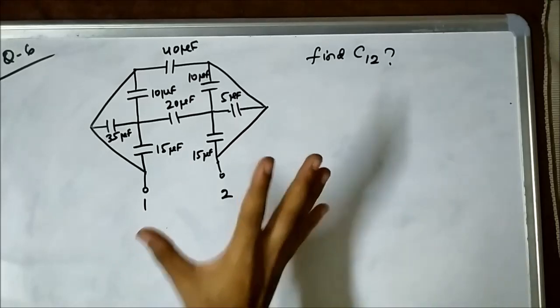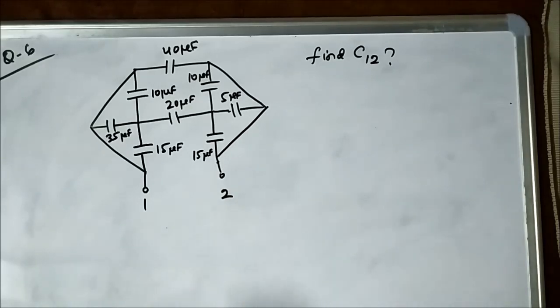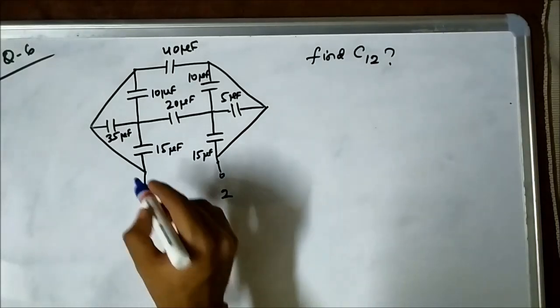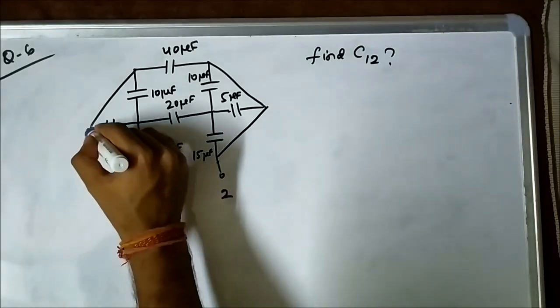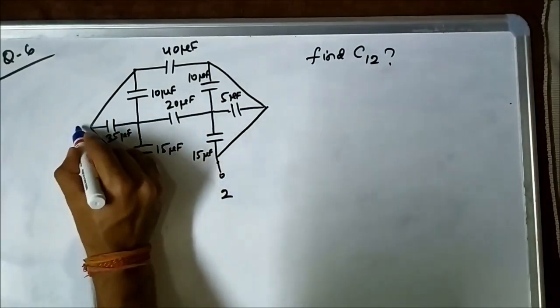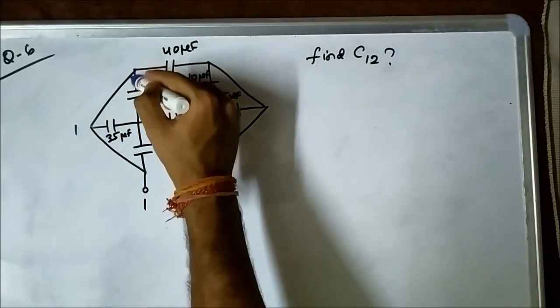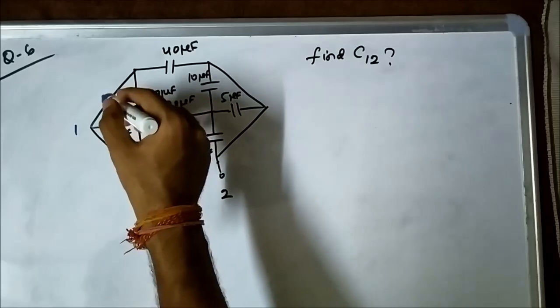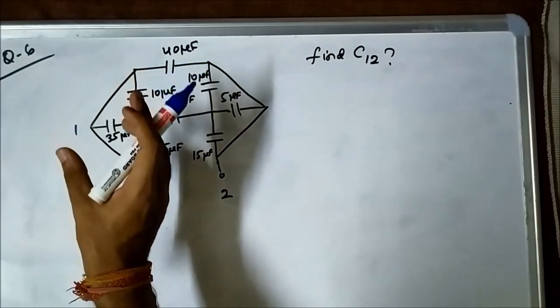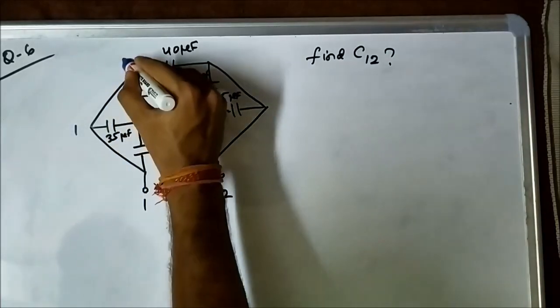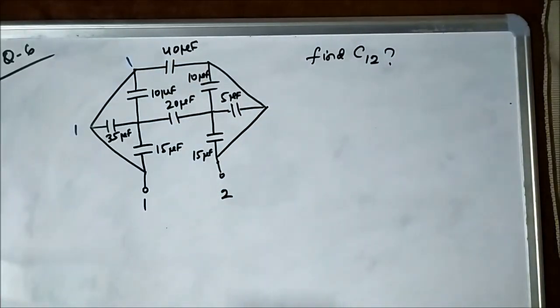In case of shorted terminals, the thing which you can do is name those terminals, those points. So this point here is 1 and this is 2. This point 1 is shorted with this point, so this point also will be 1. There is no capacitance or any other circuit element in between, which means the potential at this point will be the same as the potential at this point. So this point also will be 1.